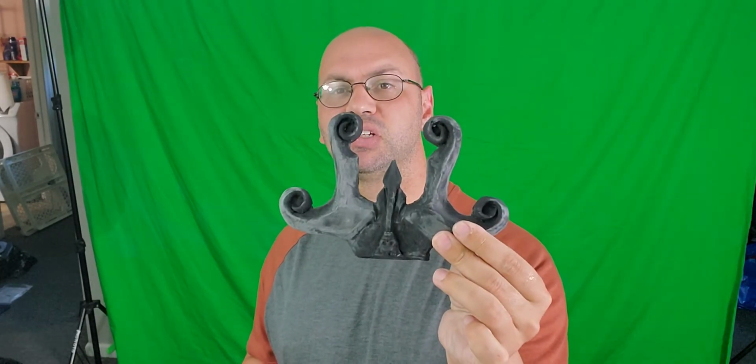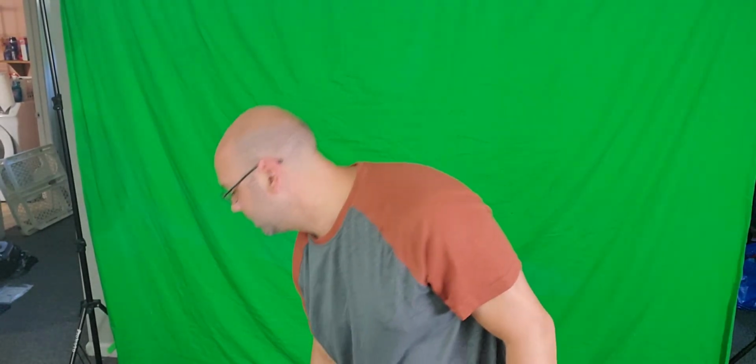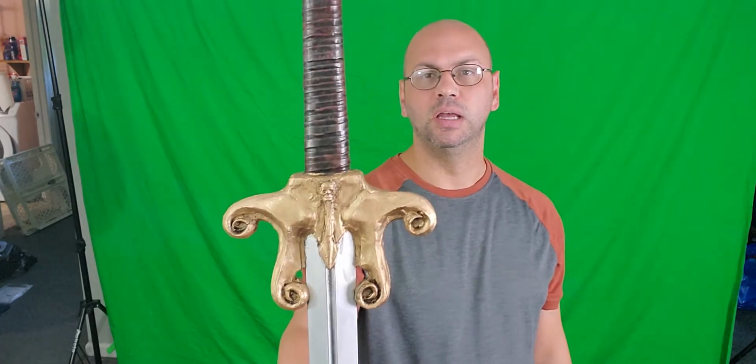You can sculpt both sides either way you want to do it, or you can run them in resin and try to come up with a completely new way to do it. You can see this one's in the process of being sanded in case I ever want to do a really high-end one. That's my positive to remold. And in the end, what we ended up with is this.